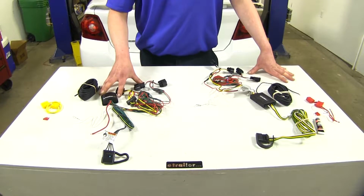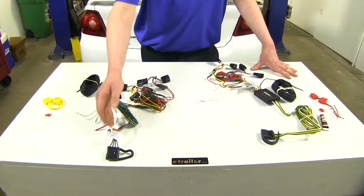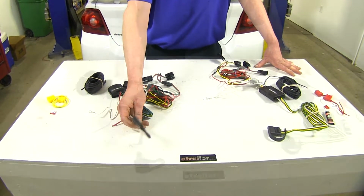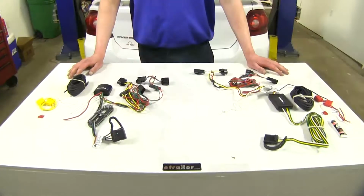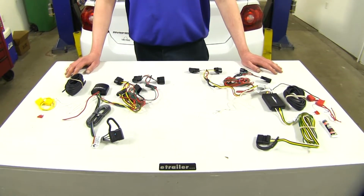So my personal favorite here is the Tekonsha. Everything lives on the outside, it's ready to use when you need it, and it's known to be a little bit more durable because of that potting material. And that completes our look at the best custom fit wiring options on our Dodge Avenger.